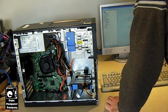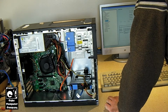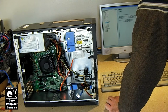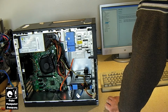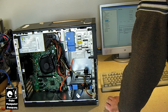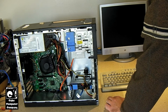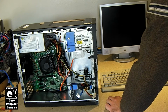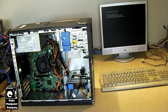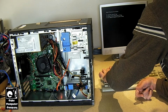So let's see host behavior. Hang on. So yeah, it was actually configured to turn on by itself. So I'm gonna disable that. That would explain why it's turning itself on. Shut off by itself and turn back on by itself. Alright, let's see if this thing has an OS still on it. Okay, I'm going to figure out how to clear this message. I don't need it to pop up every single time. Alright, let's press 2 again.